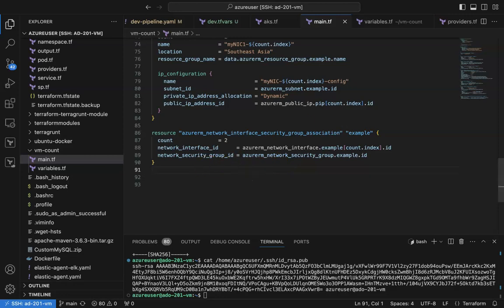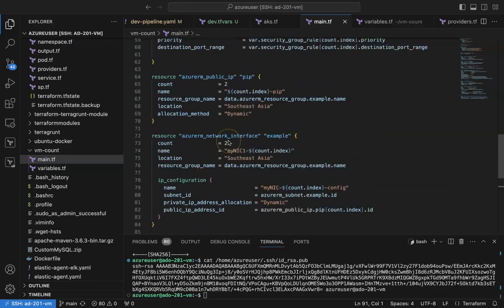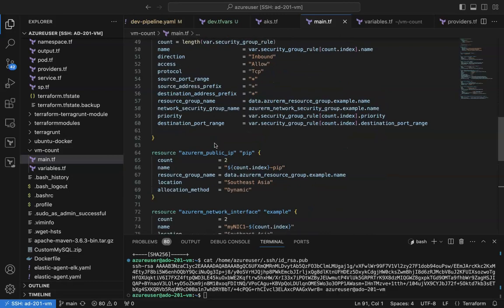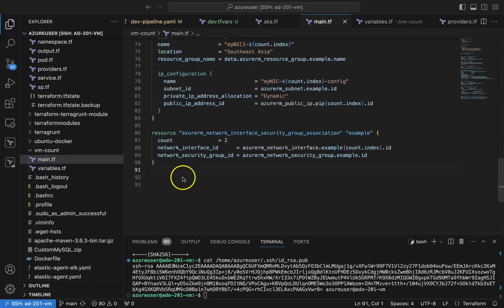Okay, fine. Now I am going to the virtual machine. See, in each and every phase you are seeing count examples. Intentionally I pulled this in to show you how exactly count works across all the resources. And finally I'm going for the Azure virtual machine. You are definitely well aware of this one, and you can simply use it as it is.